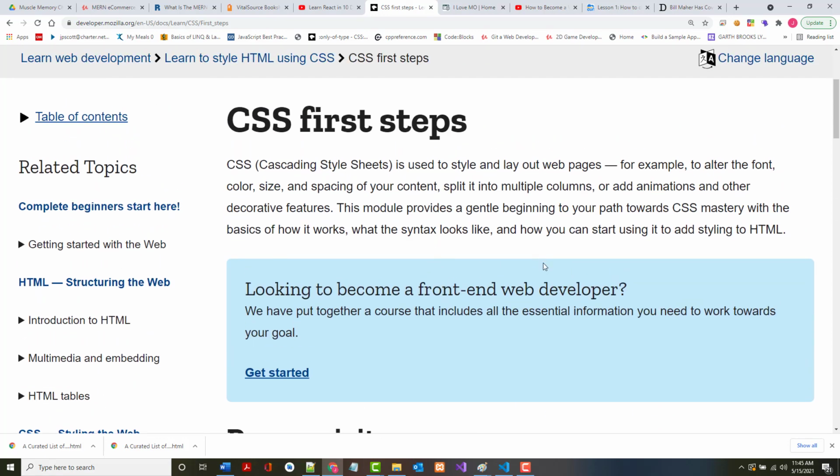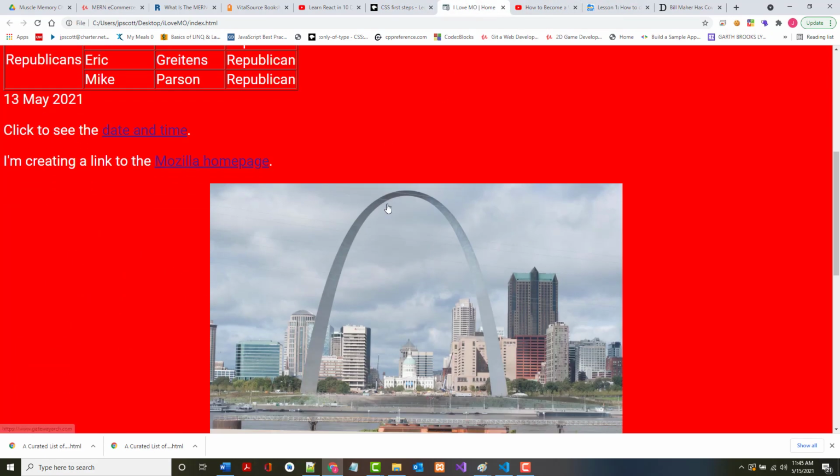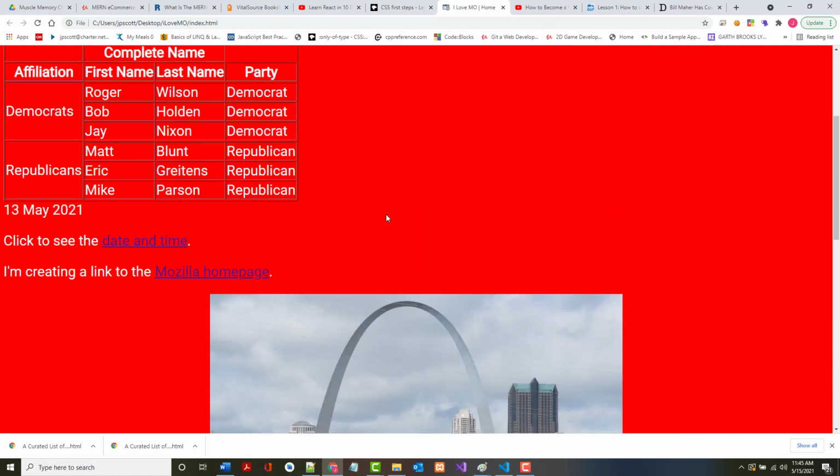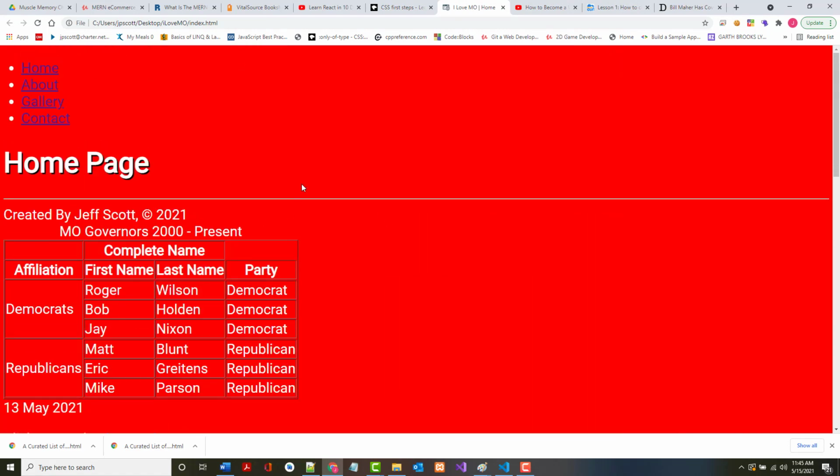Now, before we start talking about CSS, which again we're going to do, I just want to mention my plan right now. I have been working on this kind of bogus website, this I Love Missouri thing, where I put a lot of different stuff into it.